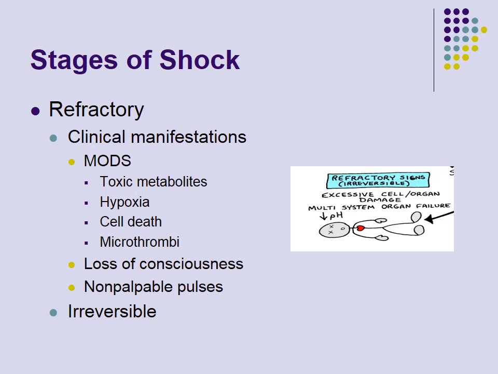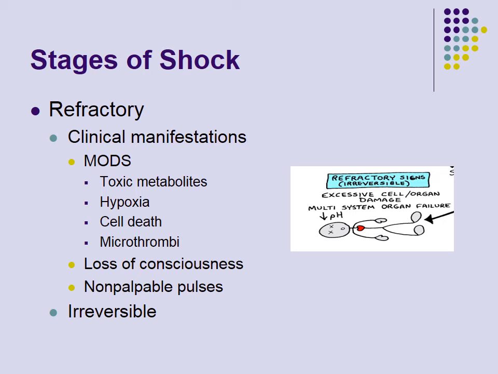What's ending up happening is the dead cells are breaking open and are going to release more metabolites, making it even worse. And as this occurs, that will trigger microthrombi, and these will cause more damage, as this will impair perfusion, because now these little micro baby clots are going to be clotting off the vessels and causing more problems for us to be able to perfuse. And these microthrombi start first in the liver and move on to the heart, the brain, and the kidney.